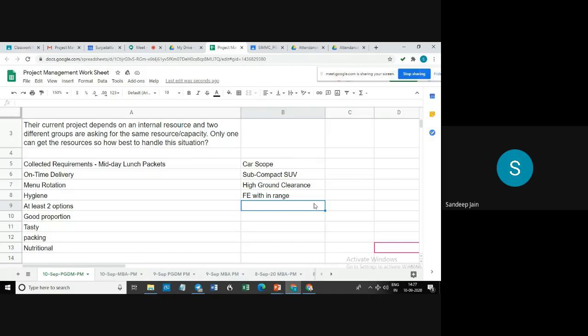Scope is the product or project deliverables description or the product features, and requirements is the functionality, features, description as given by the users.